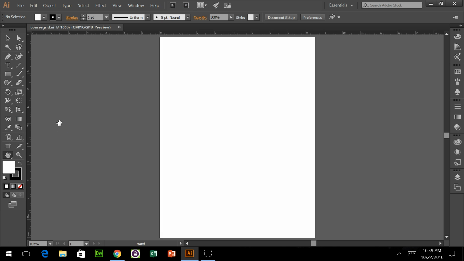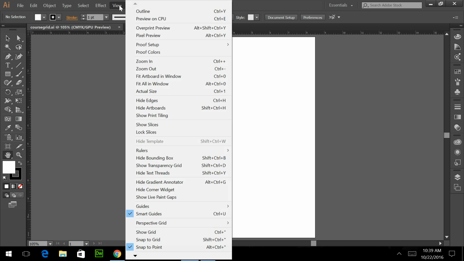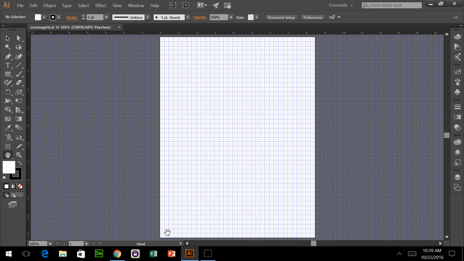And it looks like nothing happened, but really something did happen, because the next thing I'm going to do is go over here to the View menu and click on View. I'm going to go all the way down here close to the bottom, and click Show Grid. And look, there's my grid. It has divisions so that I can do feet and inches, and I'll show you how that's going to measure out in just a minute.